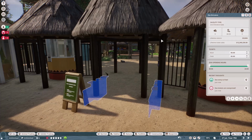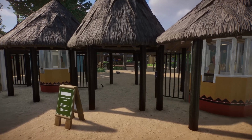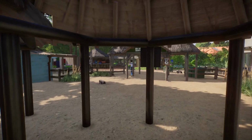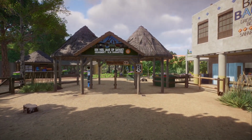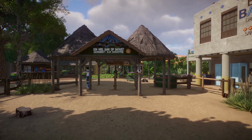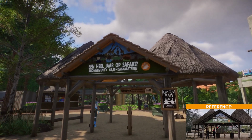I don't know. I love how I'm still building this zoo for guests, even though we'll probably never have guests in the zoo again. I mean, I just let some guests in earlier today to see if this worked. And it's just so much fun to see them walking around. I really do hope that when we're done, I will be able to open up the zoo at least temporarily to record some footage and things. Anyway, I'm rambling again. I should keep this episode concise because we have so much to see.